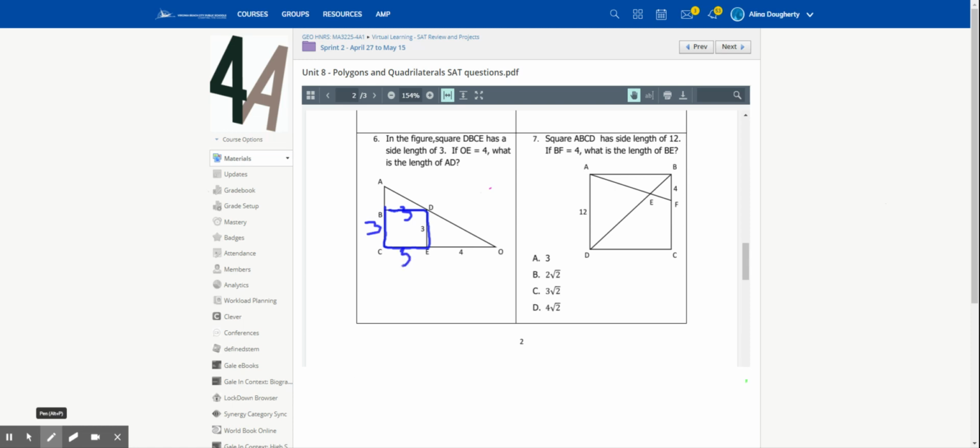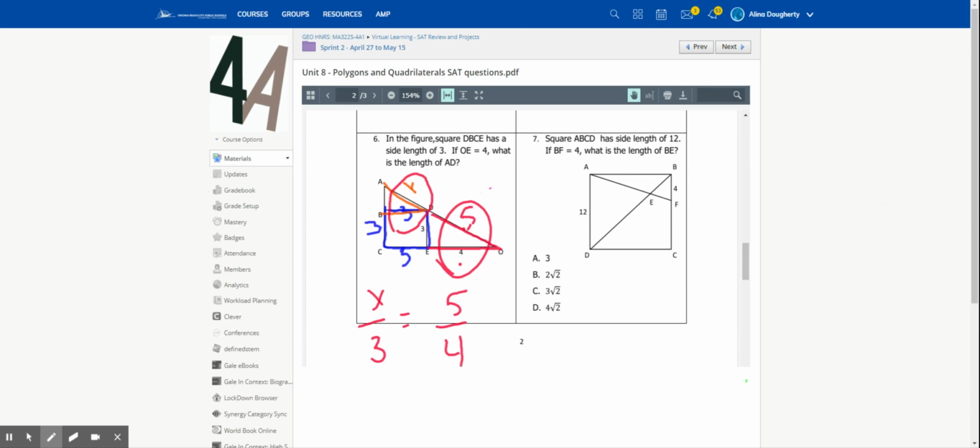It means that these sides are parallel so that ADB, this small triangle, right, and that's our x, is going to be similar to DOE, which is a 3, 4, 5 triangle. You can do Pythagorean theorem if you haven't memorized that yet. And then because they're similar, the red triangle and the orange triangle, we can do x over 3. X over 3 equals 5 over 4. And then we cross multiply and boom.